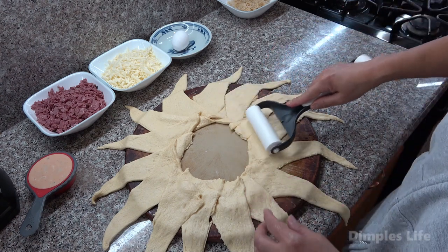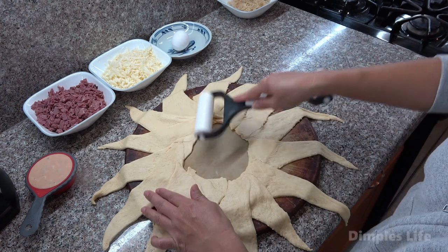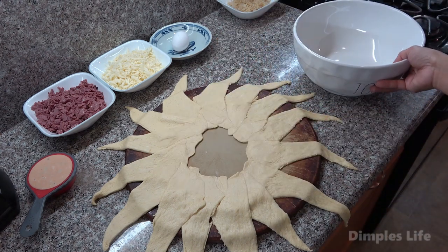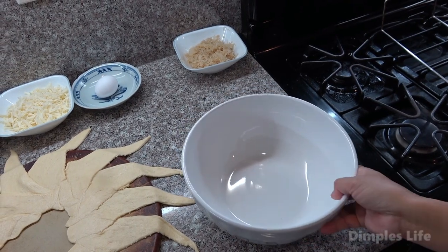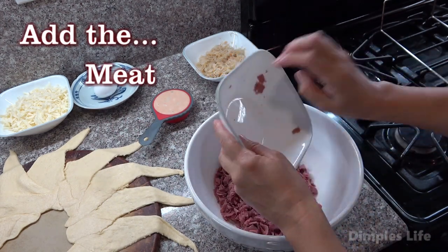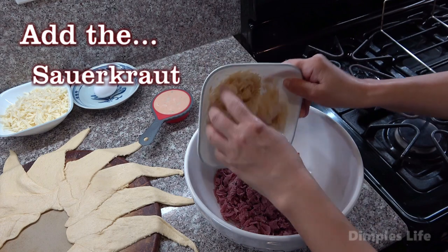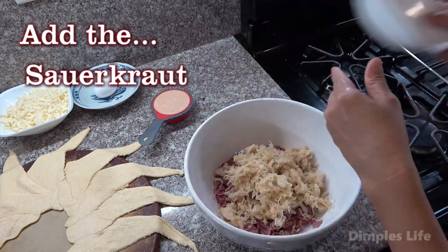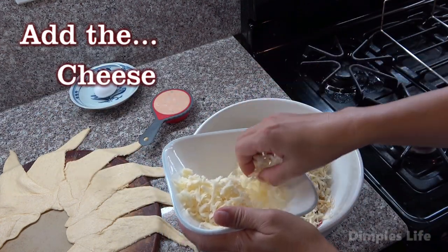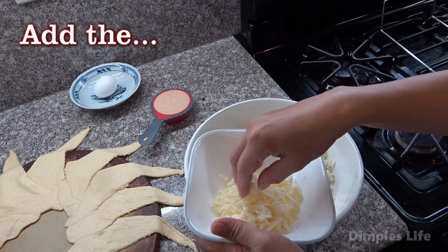Roll the dough towards the center to give you enough room to put the filling. Save a little bit for the topping.